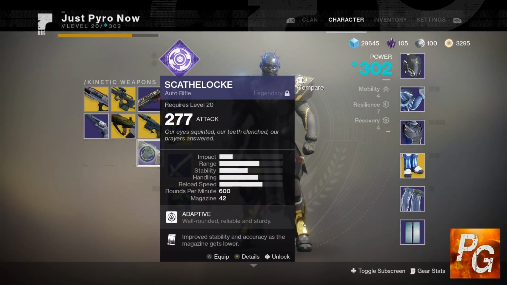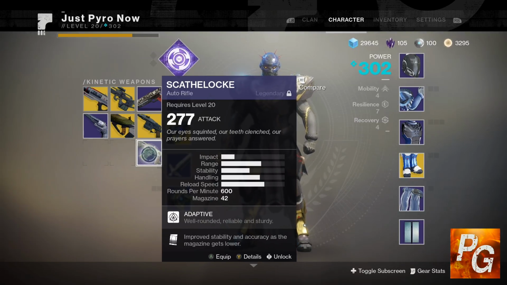So next up, we have Scathe Lock. I keep one of these on each of my characters just in the rare event that I feel like I want to go do some Crucible. This thing is really good in the Crucible. I enjoy using it, so that's why I keep a Scathe Lock on each character.